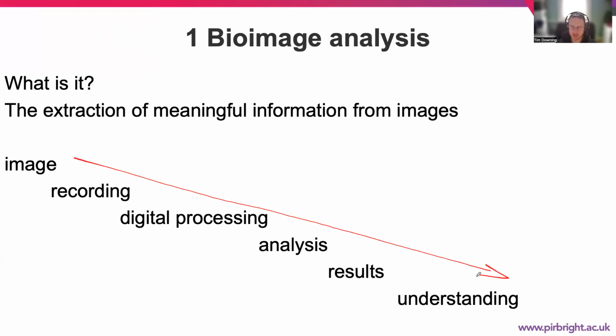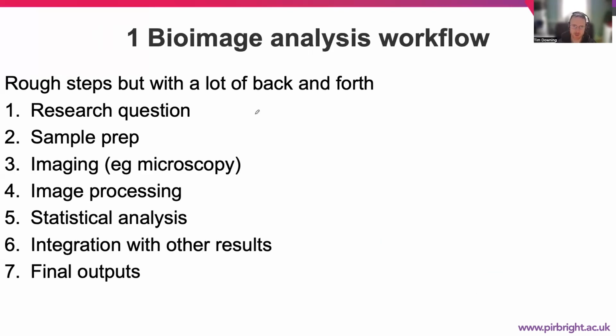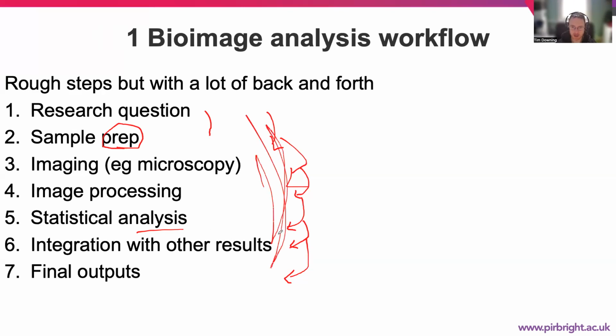We like to think it's linear, but when you think about the steps here, where we have a research question and sample preparation, then imaging, the processing, statistical analysis, linking to other results, and our understanding, a lot of this requires back and forth. I may have to refine a research question if we find there's nuances in sample prep, or maybe the analysis generates other factors that we need to control for in our initial experiment. So this is not a linear process by any means. It will jump between these different steps, just like any normal scientific endeavor.